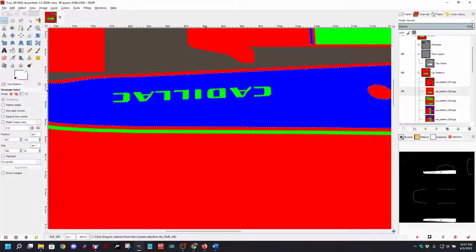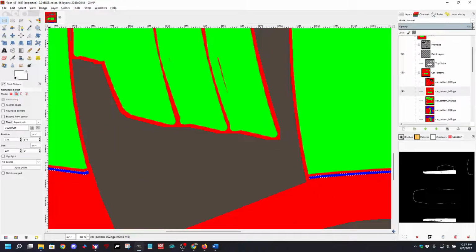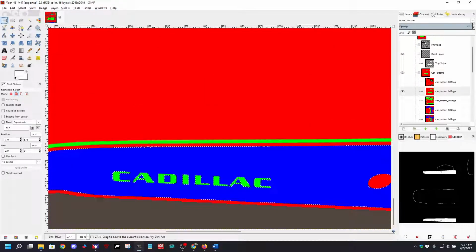Now this time I want to add this because right now it's subtracted. So I'm going to go to my square tool. I'm going to go to add to the selection. Boom, and now that's part of the selection. You go to your move tool and it'll flip it back. It'll deselect it for you. Boom. Okay. And now you can see over here on the right, I've got my stripes and my bottom stripes. And those are the blue pieces.